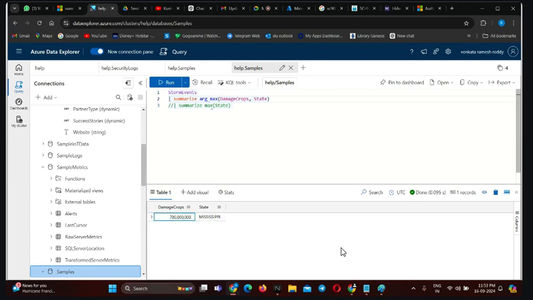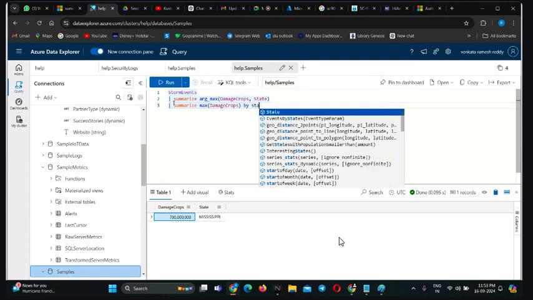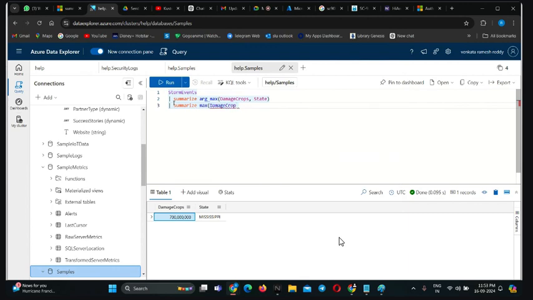So max will give by state. Let's do this: max, instead of state, write damage crop. Damage crop, capital D. You have commented out, that's why it's not showing. I think max will be 7 lakhs, this only. Just damage crop I want. Damage crops, sorry.